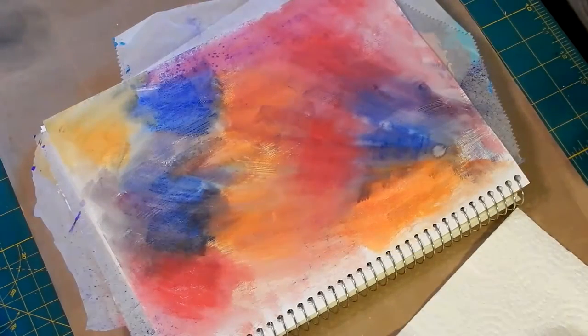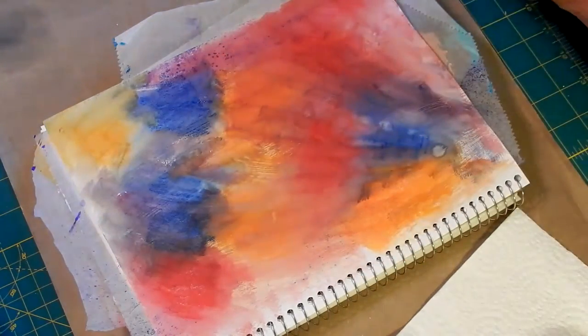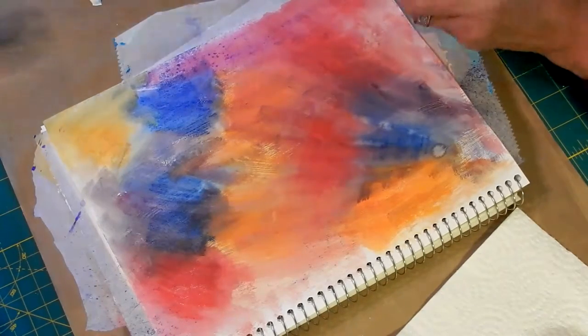Okay, so step 3 says blow paint with a straw. So I have some white paint here and I'm going to put it on my craft mat.